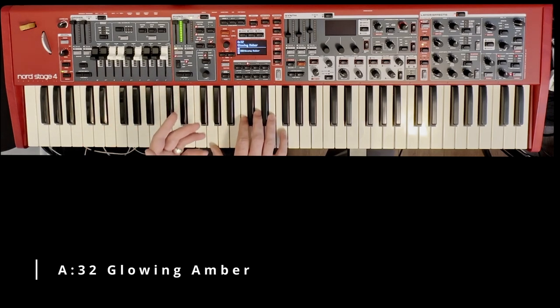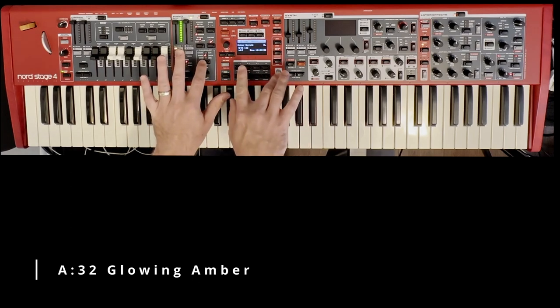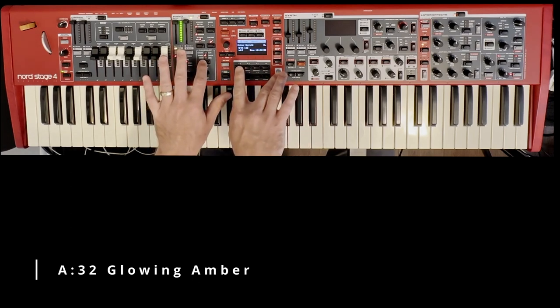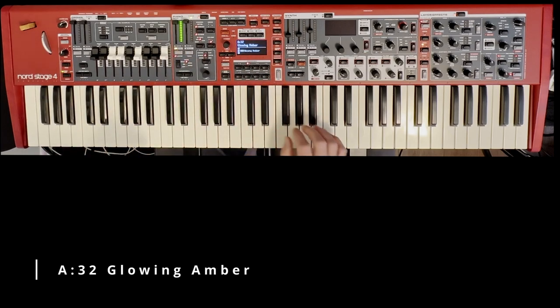One of my very favorite upright sounds in the Nord Piano Library is the Amber Upright, which is a Grotrian, I may be saying that wrong, little upright piano. And this sample is what's being used for this sound.